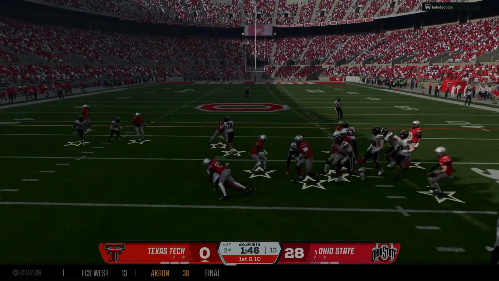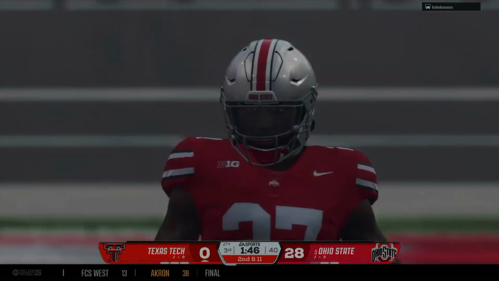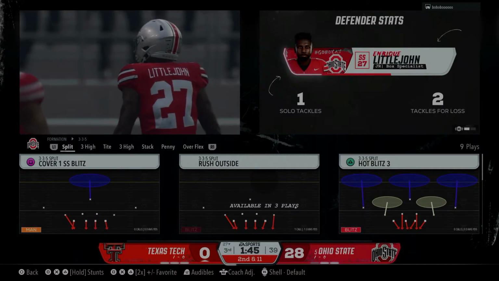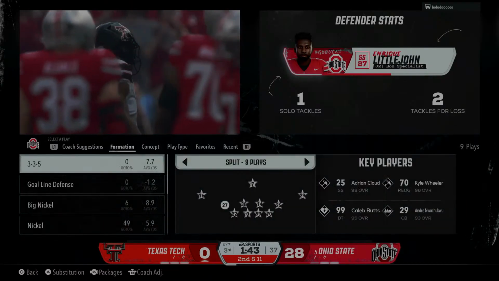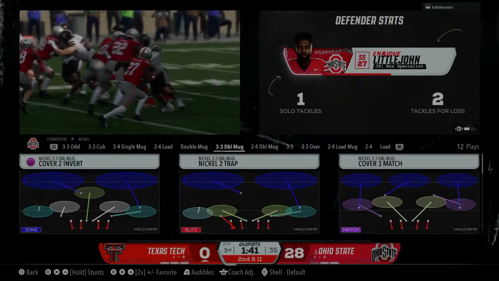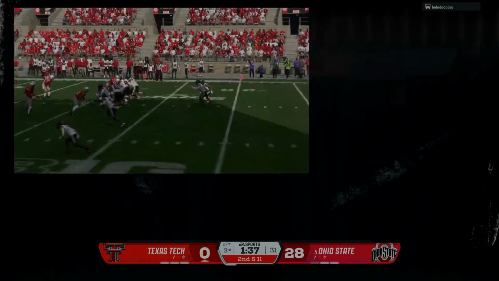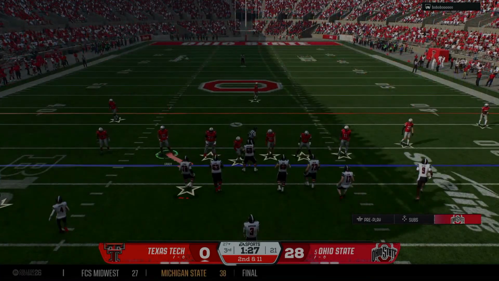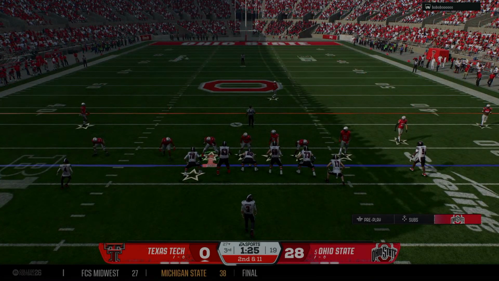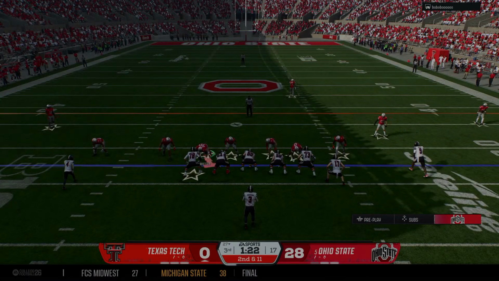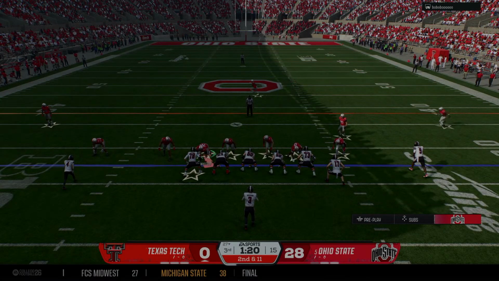Leaves it with the back. And this one will be stopped for no gain. And this offense on 1st down, man, they go backwards. And they've built a deficit, and they've been sluggish. And they just need something to get going, to get started, because they've kind of looked out of sorts and out of rhythm this whole game. Didn't get much done on that first play of the drive. It's 2nd and 11.